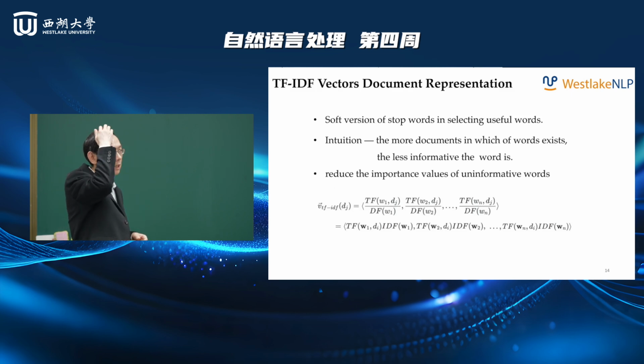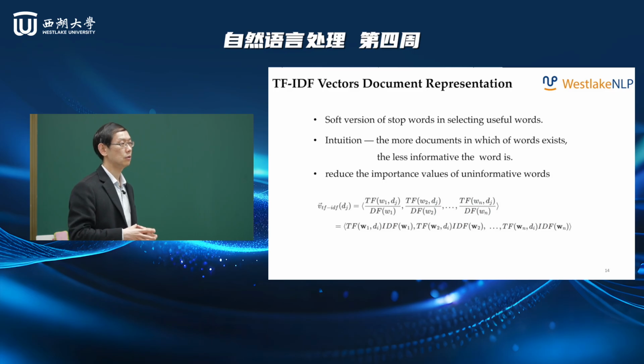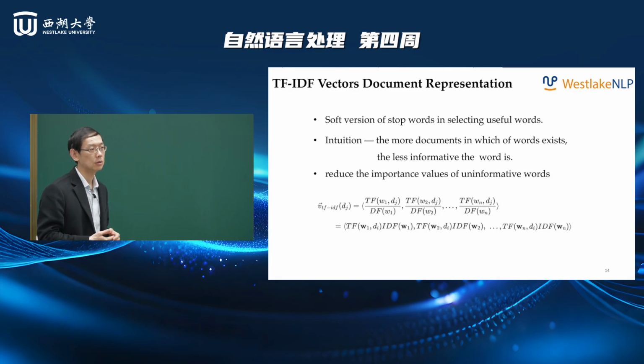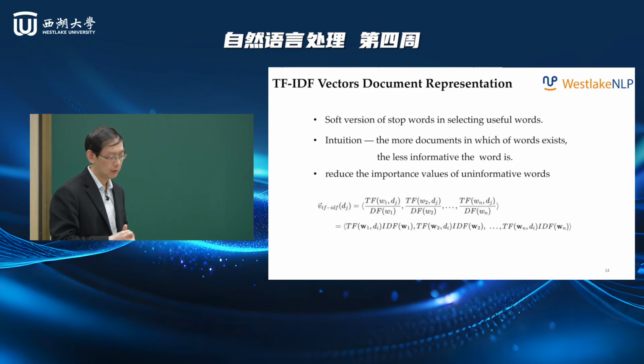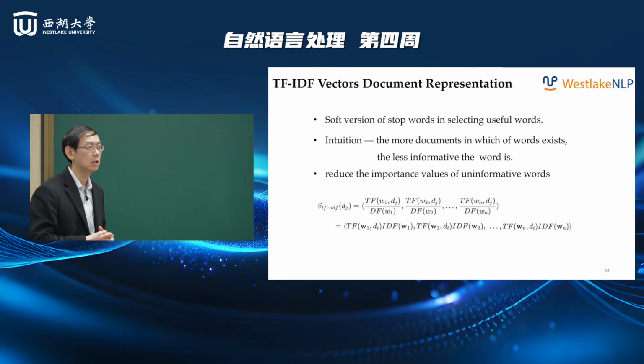So as we discussed in week 1, instead of using hard rules, you can use statistics to solve the problem. How can you think about some statistics to decide which words are frequent and not important? So people developed this document frequency concept.